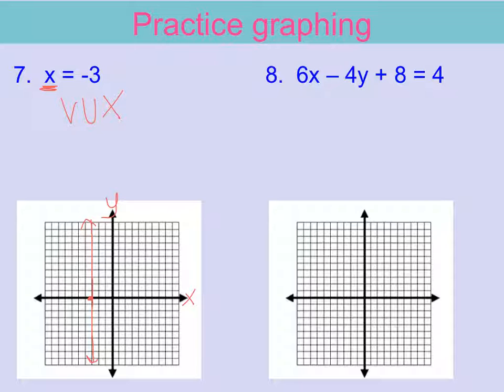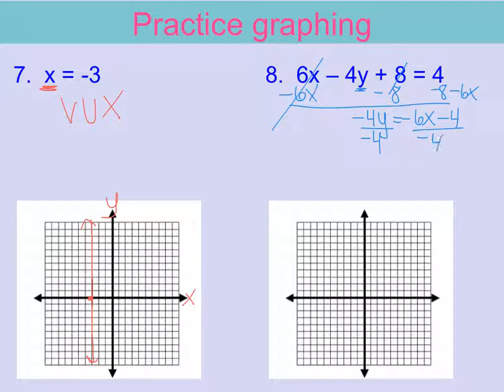And then number 8, we're going to practice solving for y. So there's kind of a lot on the same side as y. So I'm going to have to move 8 and I'm going to have to move 6x over as well. So I'm actually going to show these both at the same time. You can do it in 2 steps, but I'm going to try and save some space here. So I'll have -4y. When I move over 8, you can do 4 minus 8. That's going to be -4. And then I'm going to put my -6x before that, since that's true slope-intercept form, and divide by -4. And we should get y equals 6 over 4 would be 3/2 x, and -4 divided by -4 is +1.